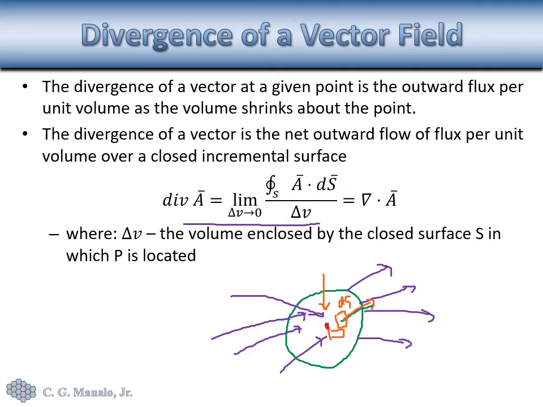Doing that will actually show that the divergence of the vector field at that point is this operation. We assume the del operator to be a vector, and we do a dot product with the vector field at that point, and that will give us a more accurate picture of the divergence of the vector field at that specified point. So that is the formal definition of divergence.